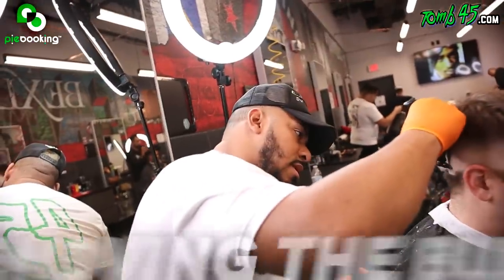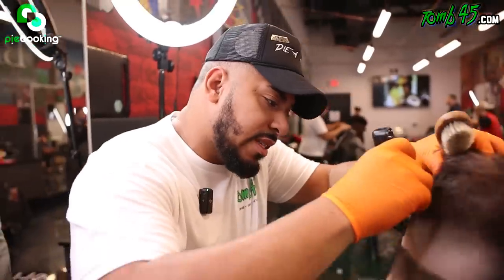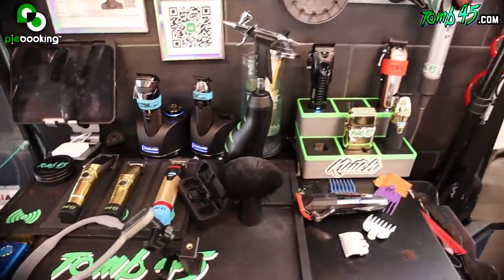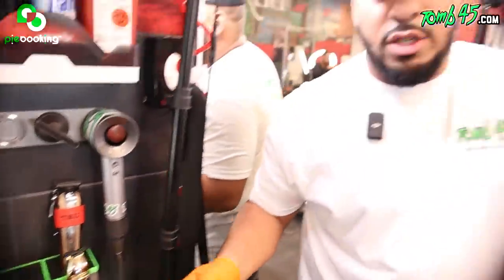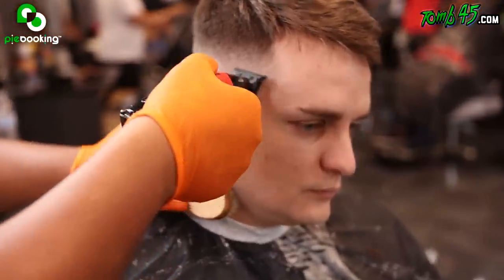You use the same trimmer to set the guideline every time? Yes. If you see on my station, I have different tools that do different things. Each thing is set to do different things. I don't use my lineup trimmer to debulk, because when you debulk with one trimmer, it's not gonna cut the same as your lineup trimmer. You want your lineup trimmer to take as little hair as possible, so the lineup could always be clean, always clean. I set the line, now I'm gonna just feather it up into the fade.